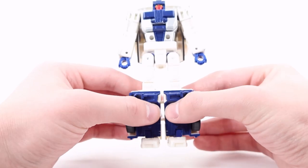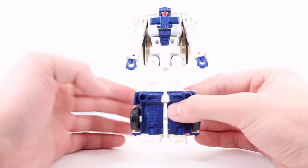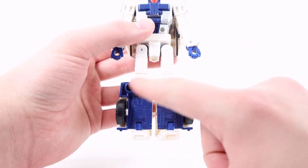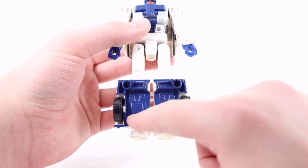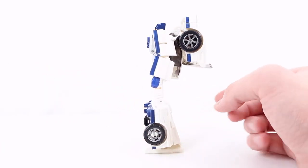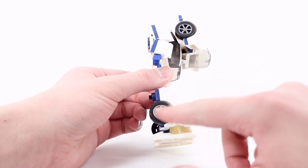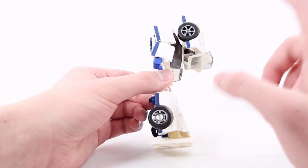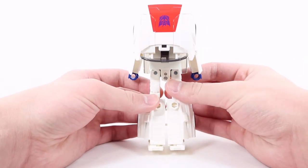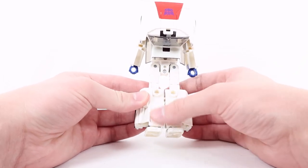They actually kept this detail from Wildrider — there are these little oil canisters which that figure has, and I'll bring out Wildrider in a second for a mold comparison. The front of the legs is mostly done in dark blue but pretty well sculpted. White for the feet. Moving to the side, there are some really cool wheels with gunmetal gray and black, but unfortunately there is a mushroom peg in white so it really does stick out like a sore thumb.